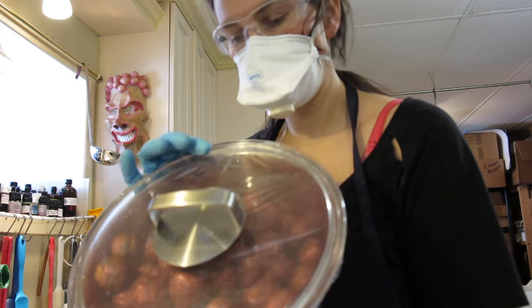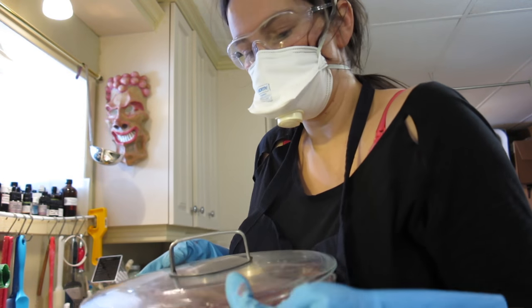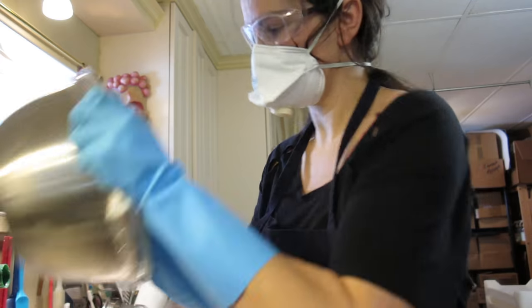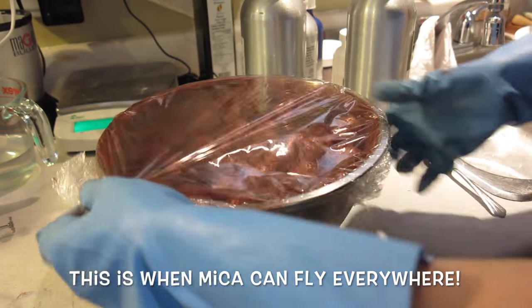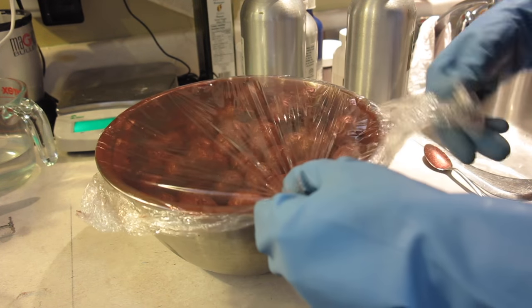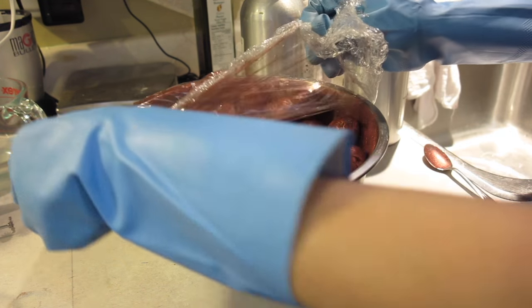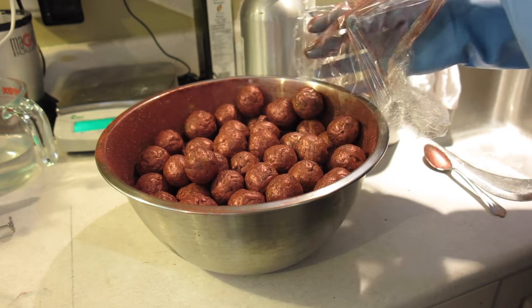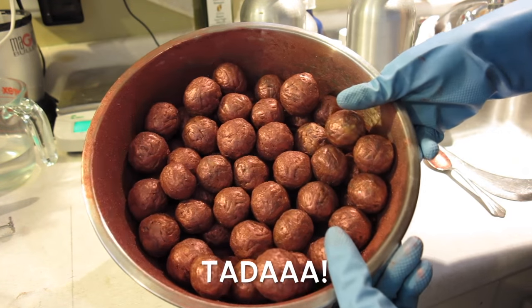So I'm using the top of a stock pot and I'm just shaking for all of the mica to cover the soap embeds. This is when mica can fly everywhere. There.